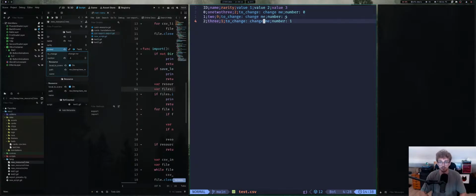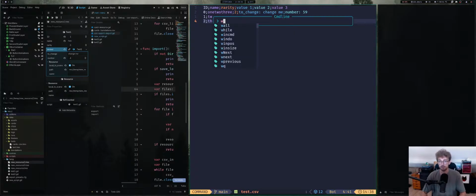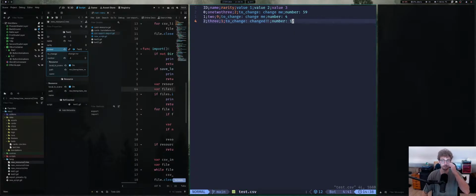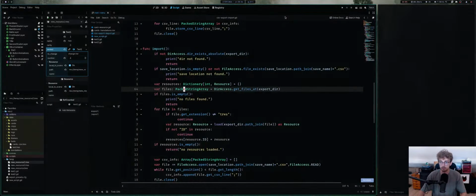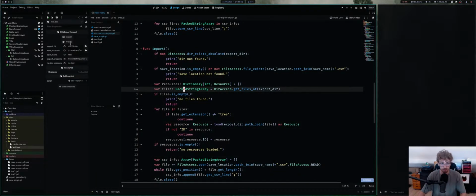I'll change the third change me to changed. And I'll change the first number to 59 and the last one to 12. Okay, let me write this. I might have to close it. And then I click import on my test file.